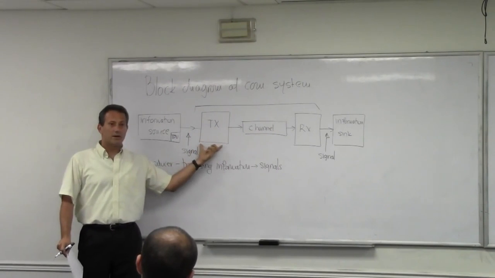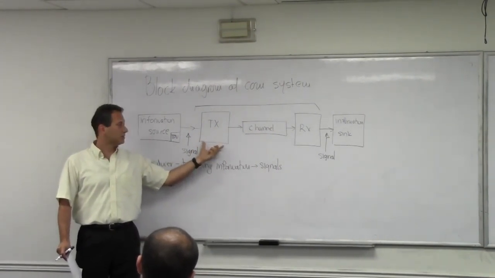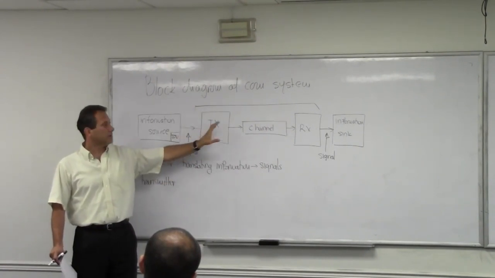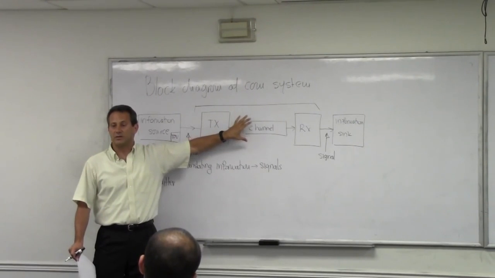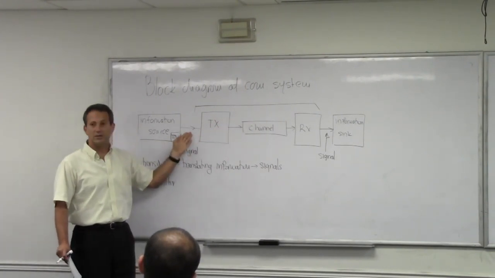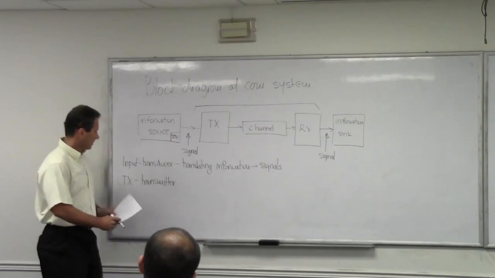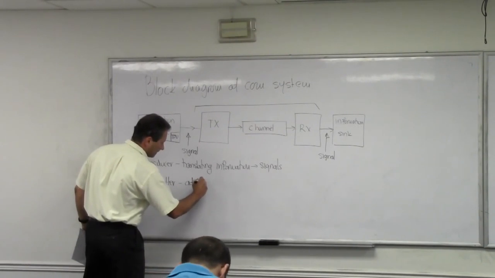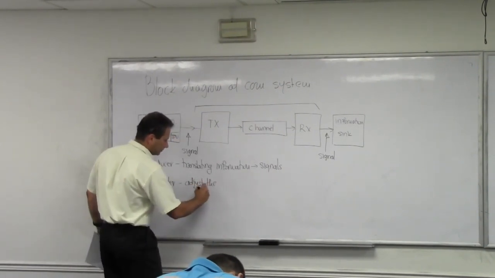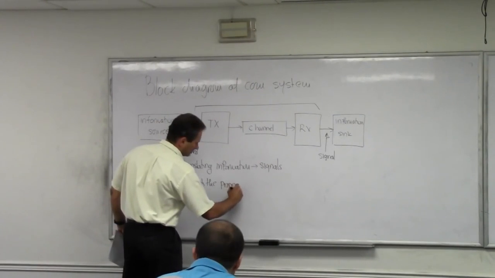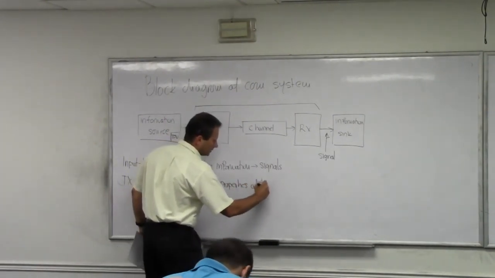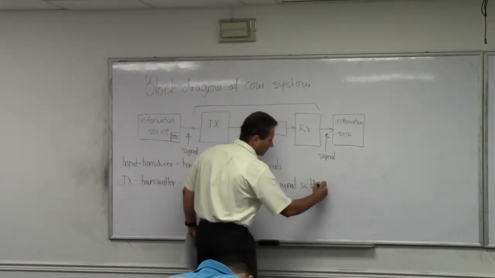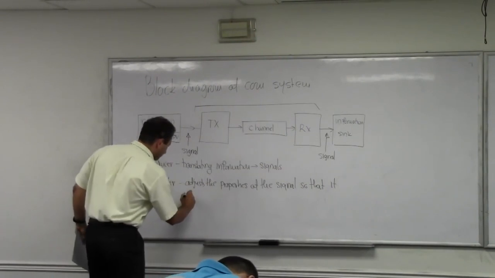So there is a block here, or part of the communication system, that will accept these baseband signals, do processing with them, and then adjust them so that they can be sent over the channel. If the channel is optical fiber, then it needs to translate this into light and so on. So I guess it adjusts the properties of the signal so that it can be sent over the channel.